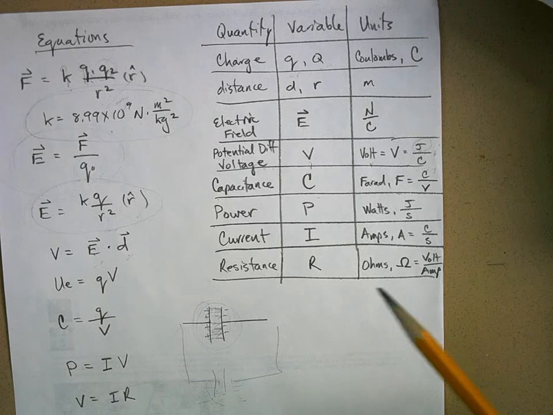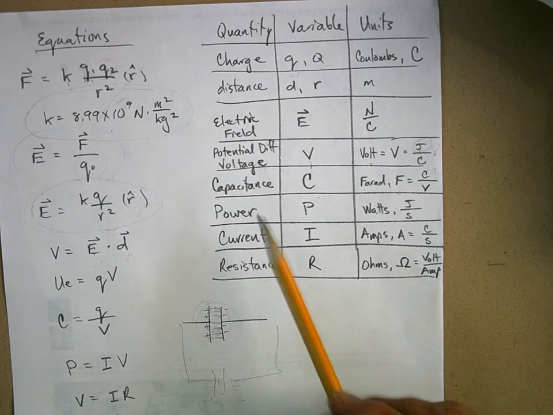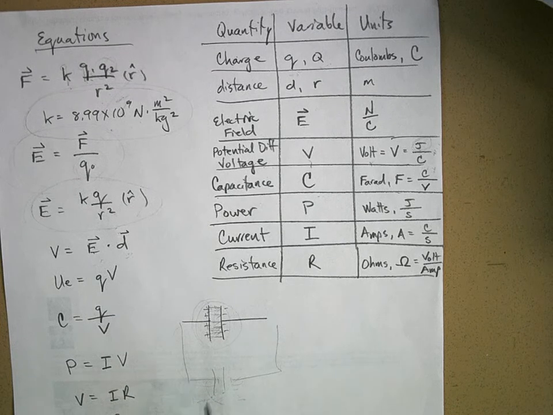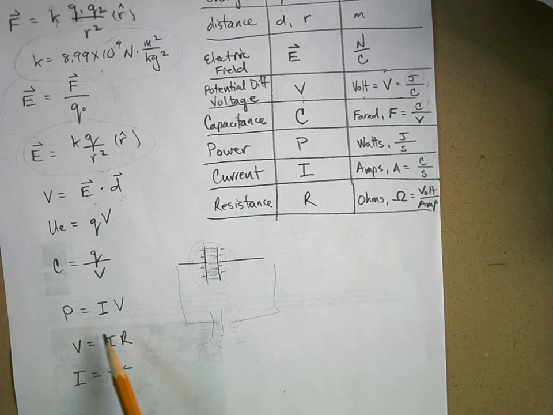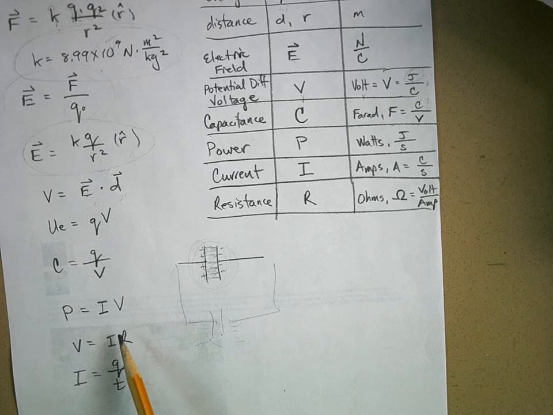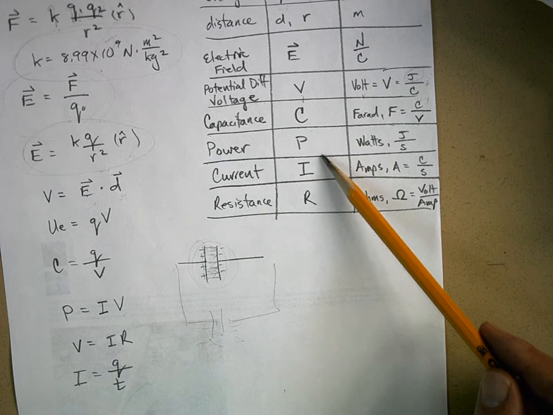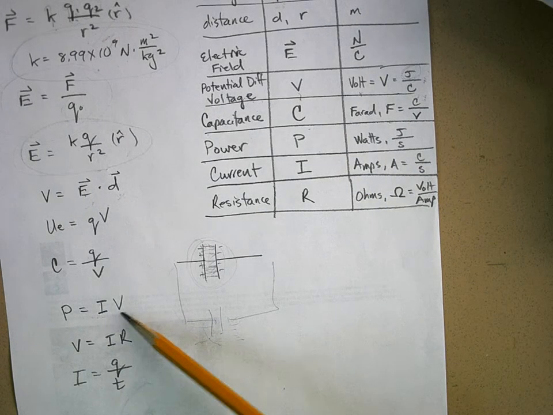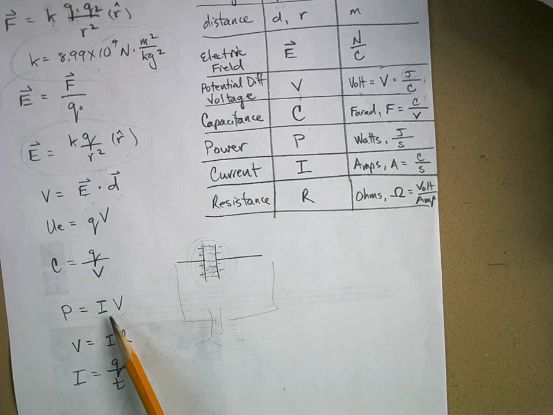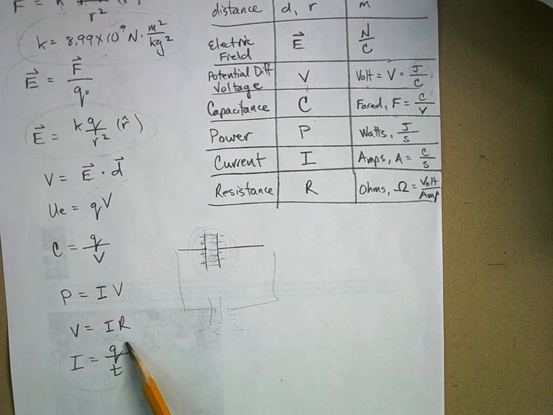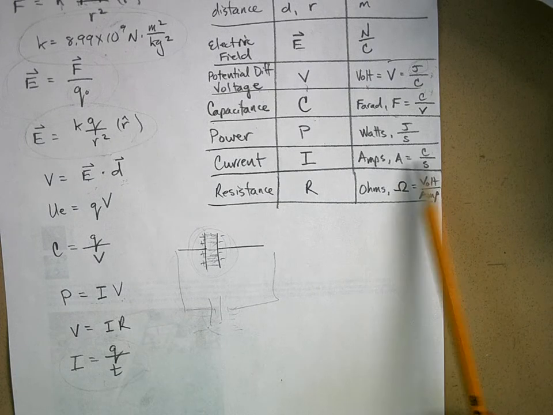Now, if I have a closed circuit and I've got current flowing through it, I'm going to be putting energy into the circuit at a certain rate. That's the current times the voltage, and will equal power. And I have to define what current is. Current is the charge that goes by per unit time, or coulombs per second. A coulomb per second is called an amp.